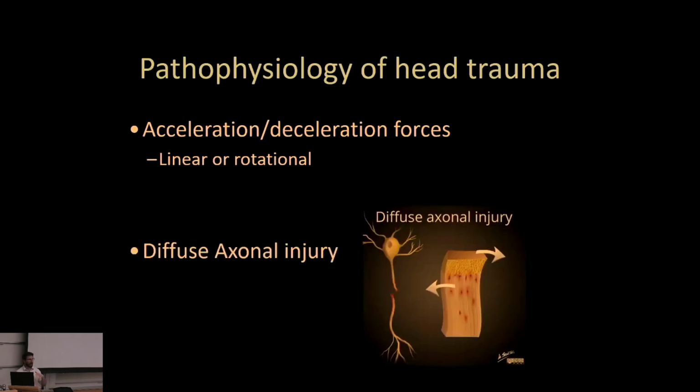You have axons in your brain, which are long structures that run potentially all through your brain in some areas. When you start turning and twisting them, they get damaged, and you get what's called diffuse axonal injury. You can either cut the axon or cause a neuron to die, and it can lead to long-term problems. There's a lot of things occurring in the brain. This is one of the things that could be occurring here.